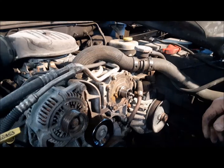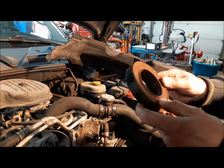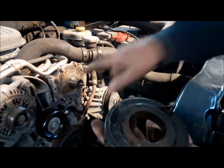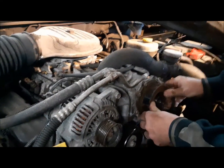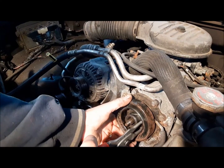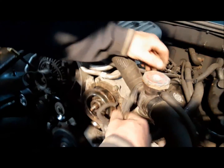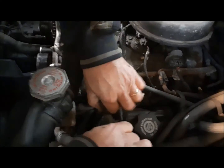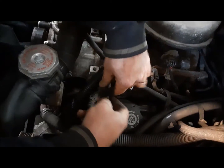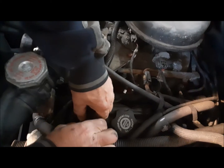Now we can go ahead and start putting the clutch together. First thing that goes on is the coil — the electromagnetic coil. It's just like the tensioner; it's got a little dimple on the back that lines up with that. It's secured with a snap ring. We got our snap ring in — it was a bit of a struggle, but we were victorious. Now we're going to fish the wire through. It goes under this little clip here and you just bend it over like that. Then it plugs in over here. See that little red tab? That's what locks it — there, it can't come out.